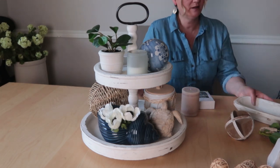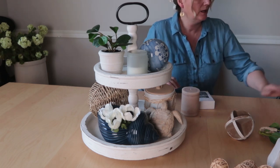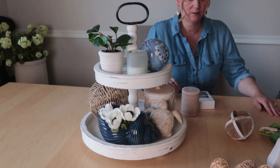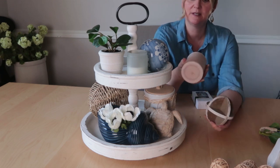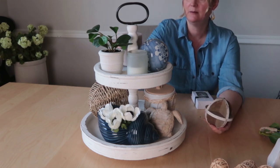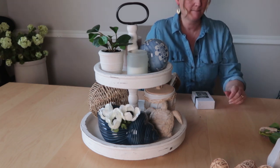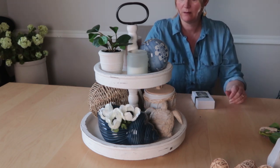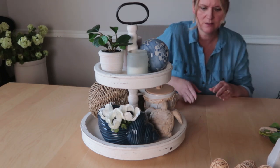So I don't think we're going to use this dough bowl, and we might be able to use this and this candle. I'm going to put this candle up here, and this piece back here. I do want to use the lights.